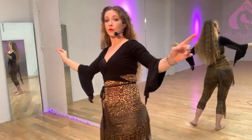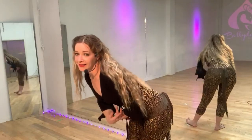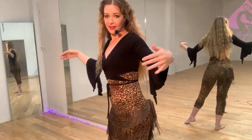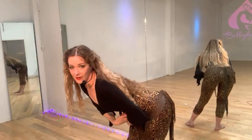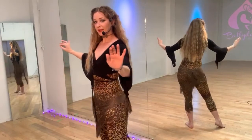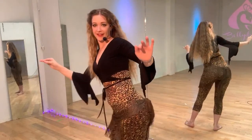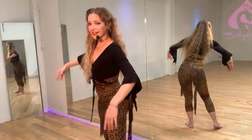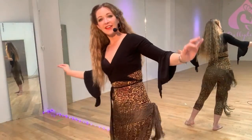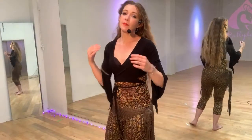Hip circle, front, back, side, up, shimmy. Good, pull back and in, tuck it over, shift, up, 2. Again, 1, 2, 3. 1, 2, 3. Good. You want to go faster? Let's go faster. Let's go down. Let's go faster. So it's got to be smaller steps.